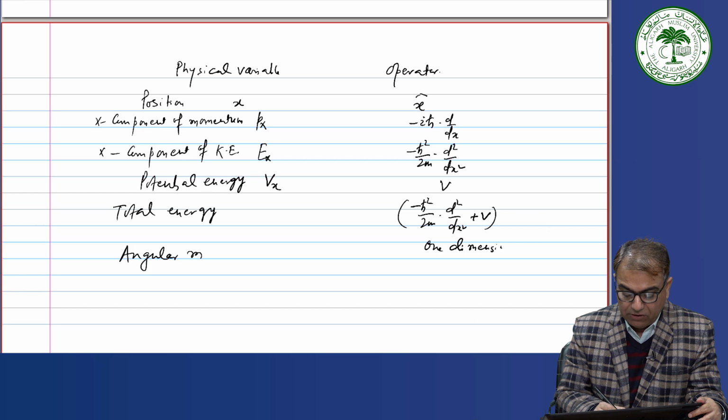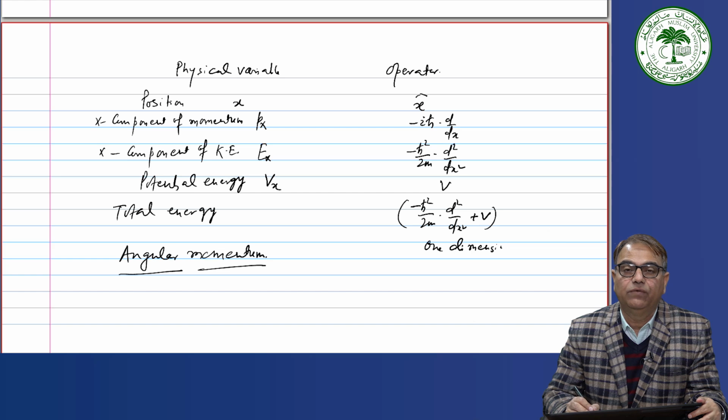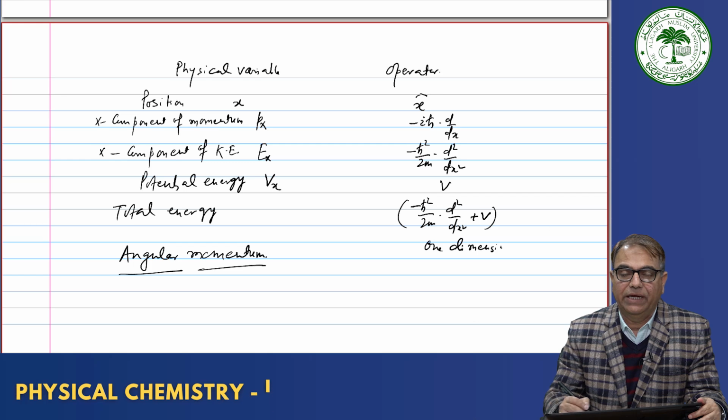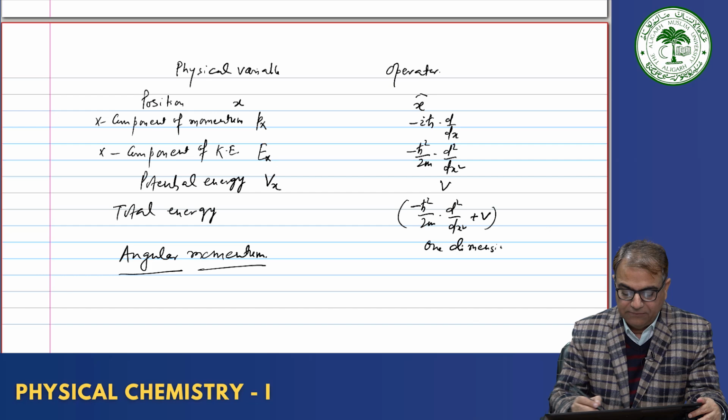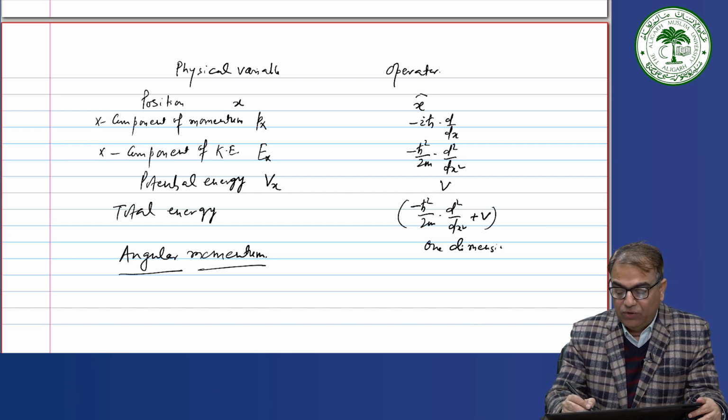We can write in the same way the angular momentum. Angular momentum is what? Angular momentum is mass into velocity into radius, mvr, and mv is what? mv is linear momentum. So, again you can write in terms of coordinate and momentum, and you can find the value. I am knowingly not writing right now, because we have an angular momentum chapter, and we will be covering it again in detail. So, all these operators you will find in any quantum chemistry book. So, here you have single differentiation, here the mathematical operation is multiplication by x, one time differentiation, two time differentiation, and this depends upon what is the relation for the potential energy.